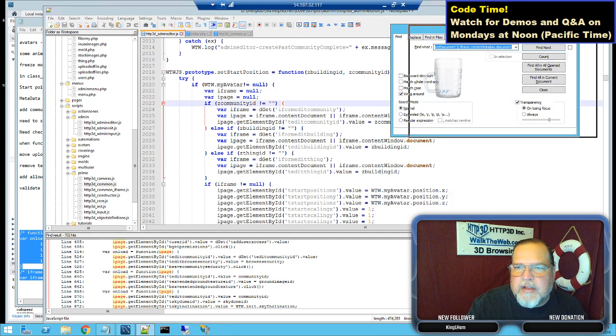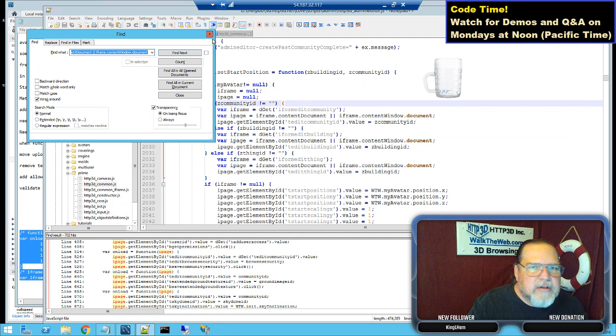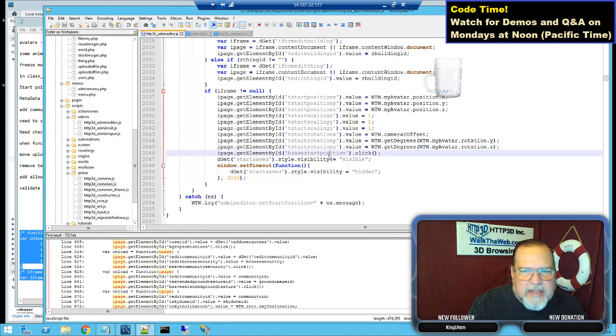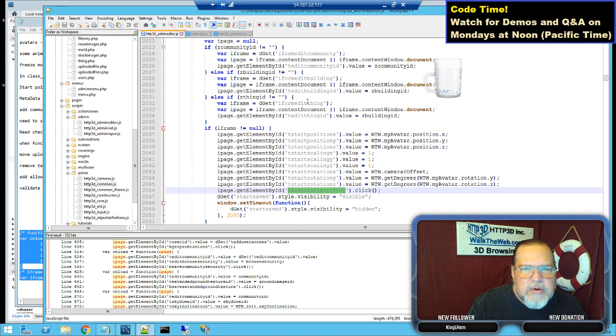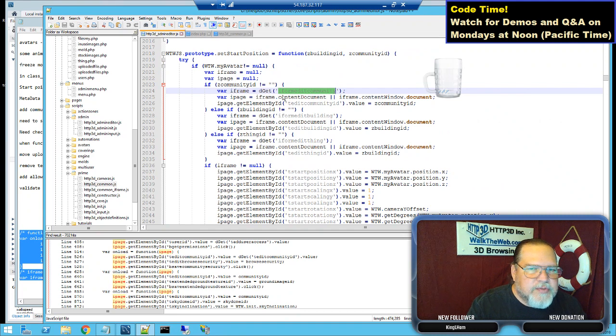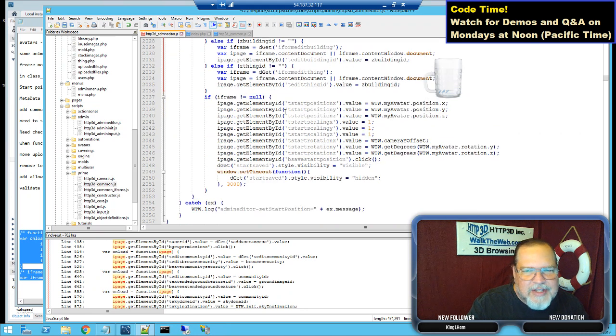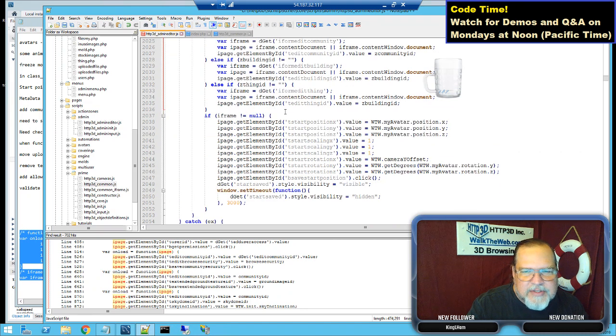Okay, so starting position. This is exactly where I left off, which is a good sign. Let's get that out of the way for a minute. Notice I use an iframe, the community iframe, and then I set some fields based on values, and eventually I save the position based on this. In this particular one, I'm using different frame pages for each one. The easiest way to do that is to wrap 3 different calls to this function. Since I've simplified it, it's not that many more lines of code. It all works about the same either way.